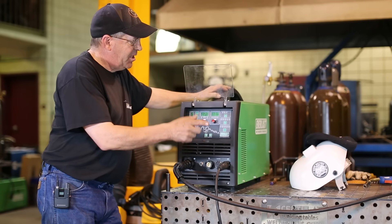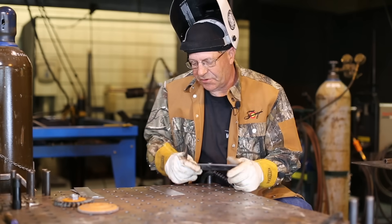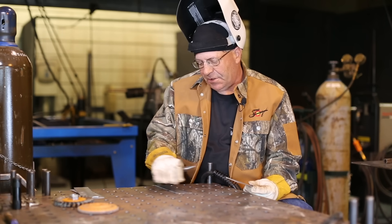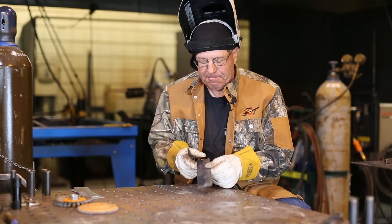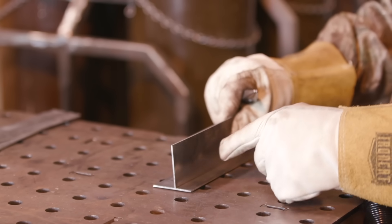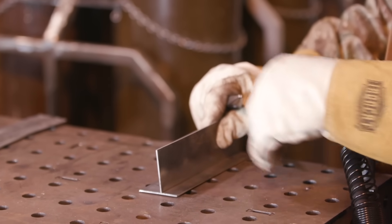I want to get my hood on and my shirt on. As I mentioned, I have some 14 gauge that I bead blasted — we've got dirty mill scale and some grease on the backside. I zipped the whole bottom of this one and put this one in half. I just want to set this up in a fillet weld here and tack it so I can run beads. If I run the first bead, I'll run one on the other side as well, and then to make changes I'll run at the toe and stack these welds in here.